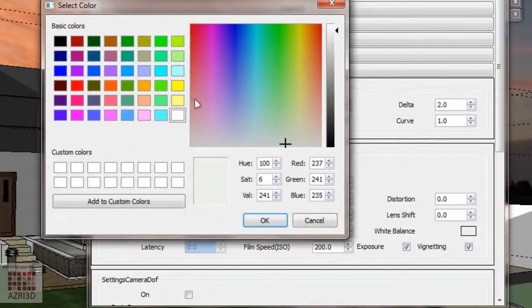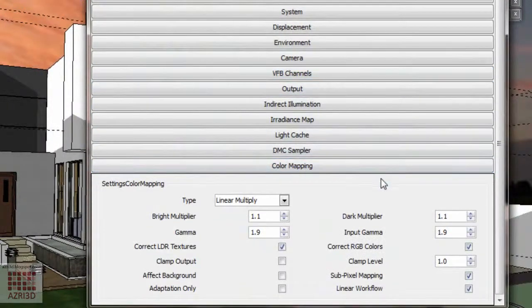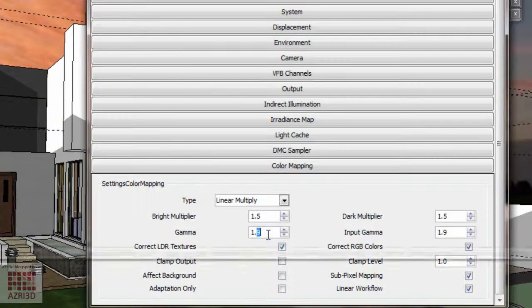Also, I'm going to change the color to light purple. For the color mapping, I'm going to raise the bright and dark multiplier. And also I'm going to reduce the gamma so the light contrast will be higher.